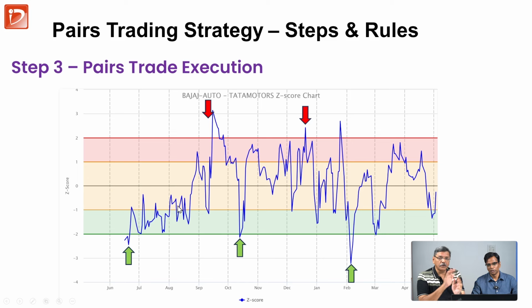So this is not a short-term, I mean, of course, it can be a short-term strategy, but here we are talking about 3 months. There will be rollovers also because these are futures strategies. So you will get multiple opportunities to enter and exit a given pair.